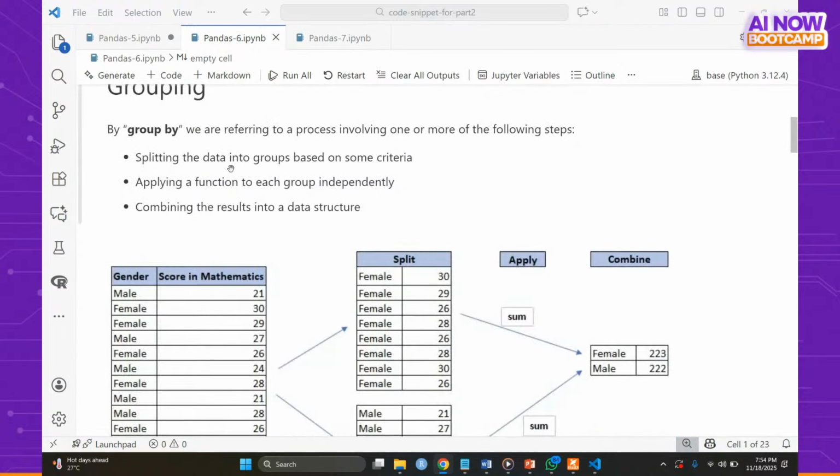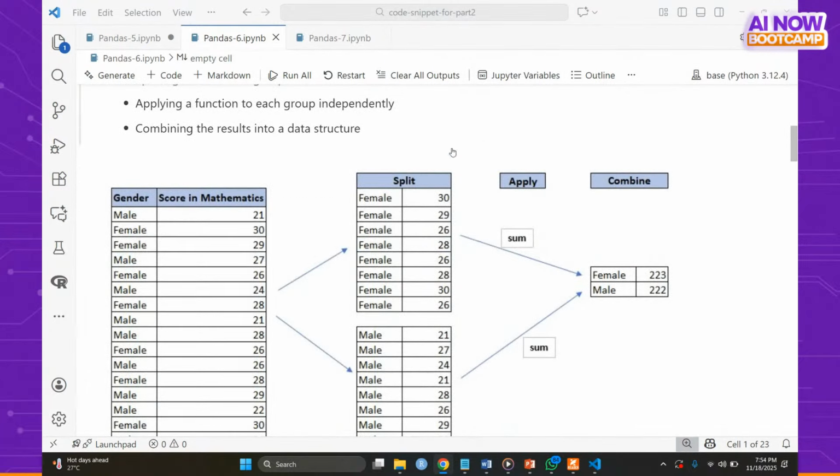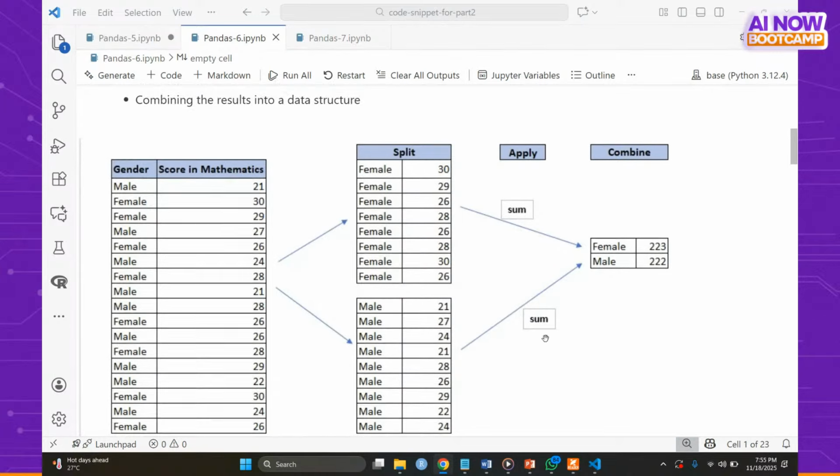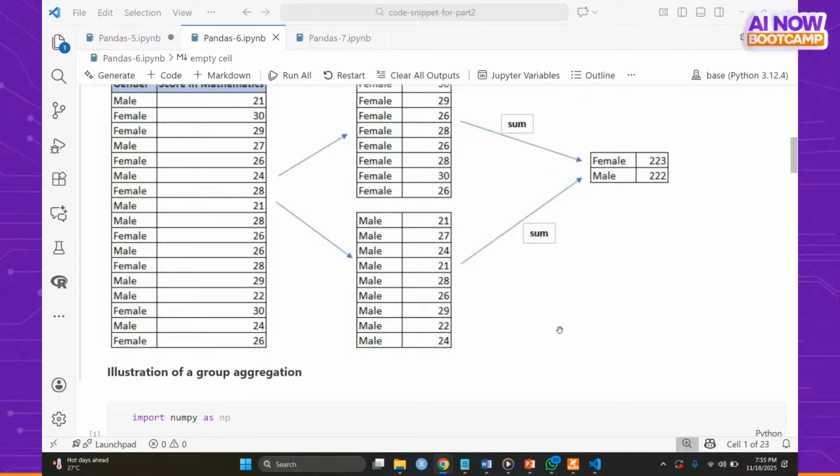By group by, we mean that we split the data by a given variable, in this case gender, and then we apply our statistics on it. The statistics could be the mean, the sum, the variance, or even getting the number of female and the number of male in the data. Okay, so let's see an example.